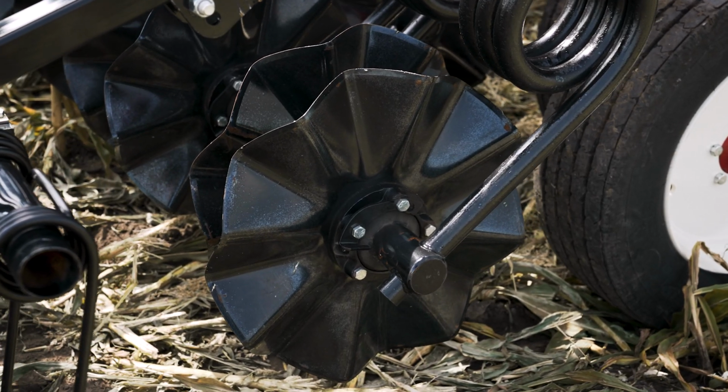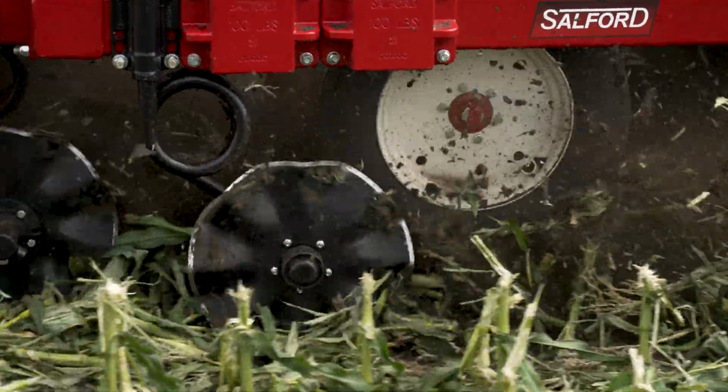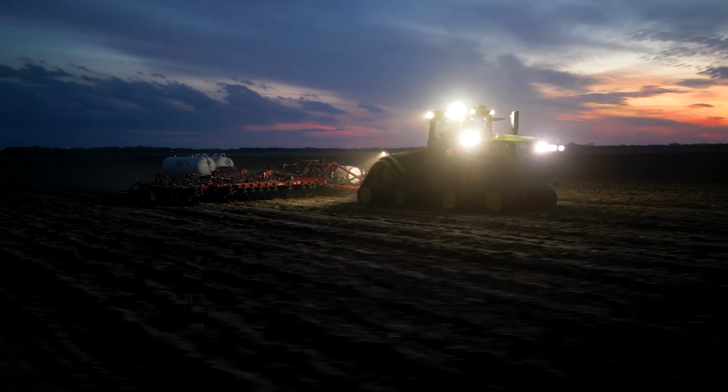It's not a throwaway product. I've got RTSs here that are 2006s and 2007s that we'll go through and put bearings in, put blades in, put some coil tines on it, and do a few upgrades, and it'll go back out again. And you can't say that about the other vertical tillage lines. There's a lot of them that are just kind of, I don't want to call them throwaway, but it's beyond what a farmer wants to do to repair them and get them back in use again. And I think that's why the independent series' resale value and longevity in the marketplace has been so good.